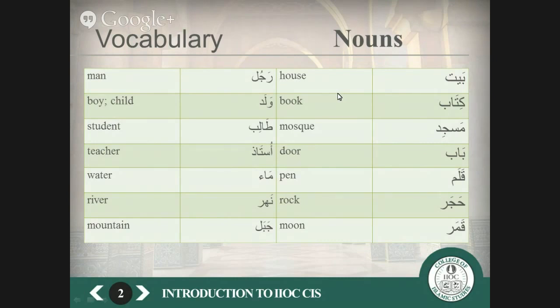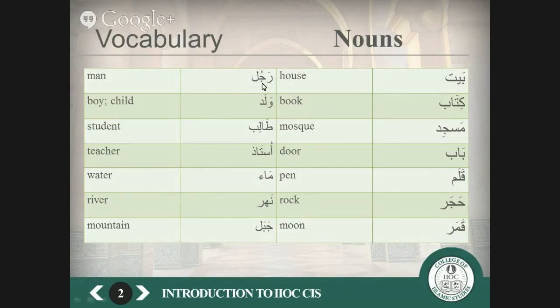Bayt means house. Right? So after you leave this place, you're going to be going to your bayt. Right? And every time, how many of you come from your bayt over here to class? Okay, so you don't work, right? The ones who are not coming, those who come from work, they're coming from somewhere else. Those who come from their bayt, they're not coming from their work. So we got the word bayt down.